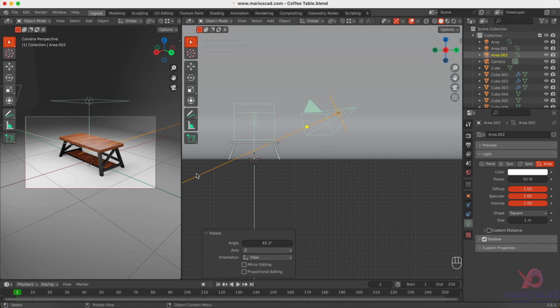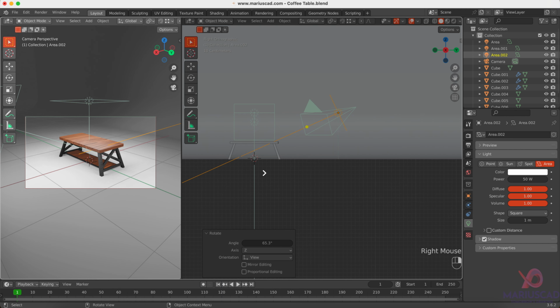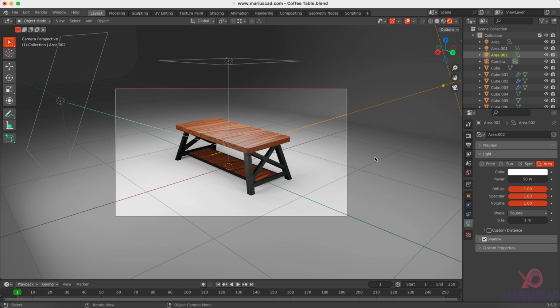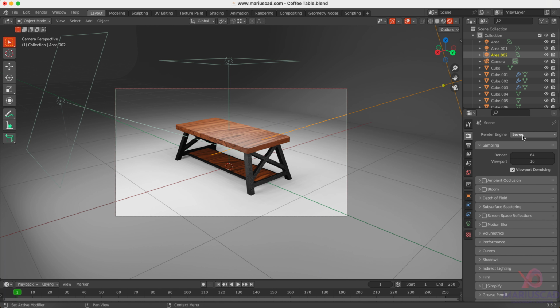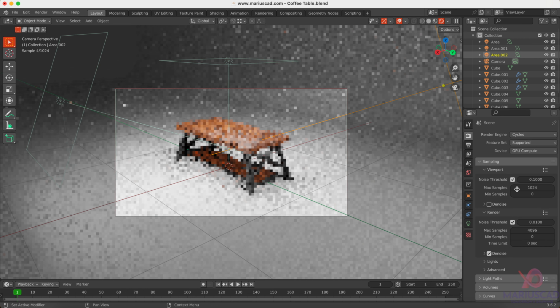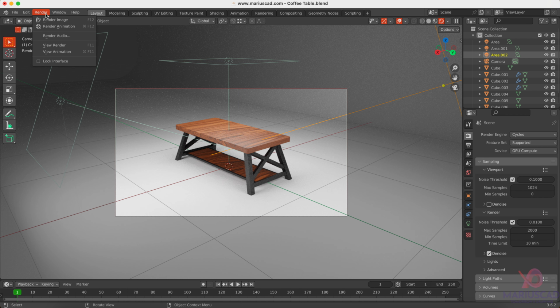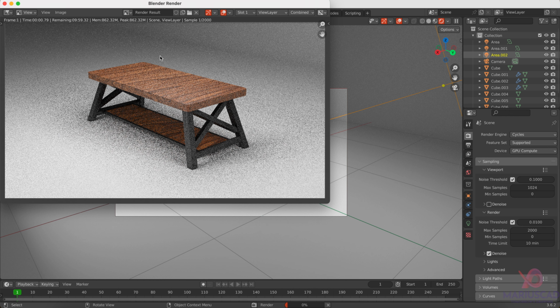Now let's join the areas again. Right click, join areas, and go for that one. Good. And now we are ready to render. To do some last settings, I'll go here, render engine, go for Cycles, GPU compute. Okay, and max samples, you can go with 2000, maybe it is enough. And when it comes to seconds, let's write 10 minutes. After that, you are ready to go. Go to Render, Render Image, and now you must wait until your render is done.